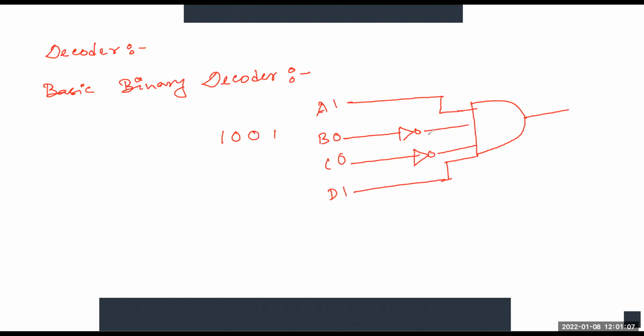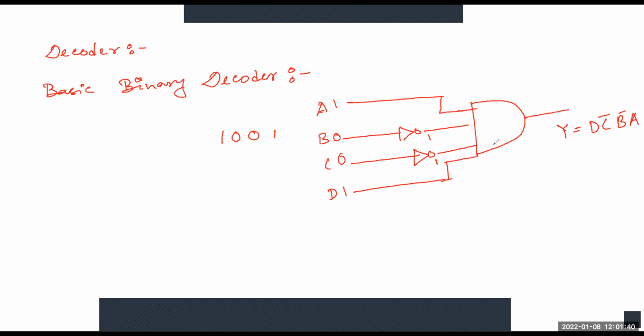When we use the NOT gate, the output here should be 1 and 1. So y equals D, C bar, B bar, and A bar. If a NAND gate is used in place of the AND gate, then a low output is generated to indicate the presence of the proper binary code.